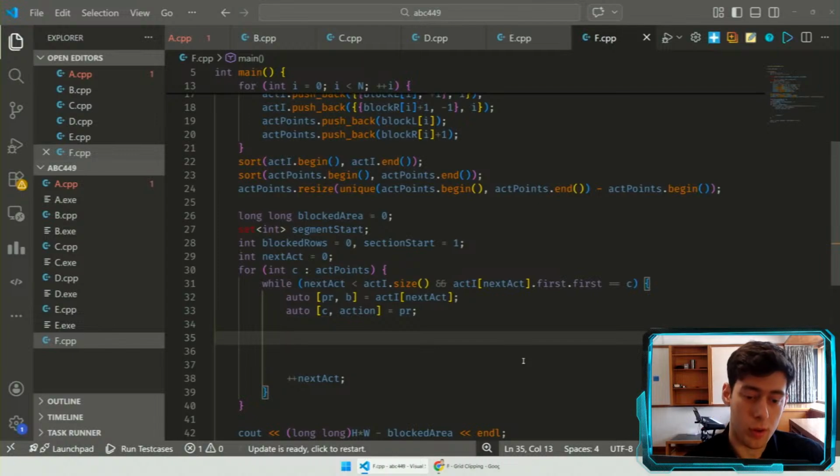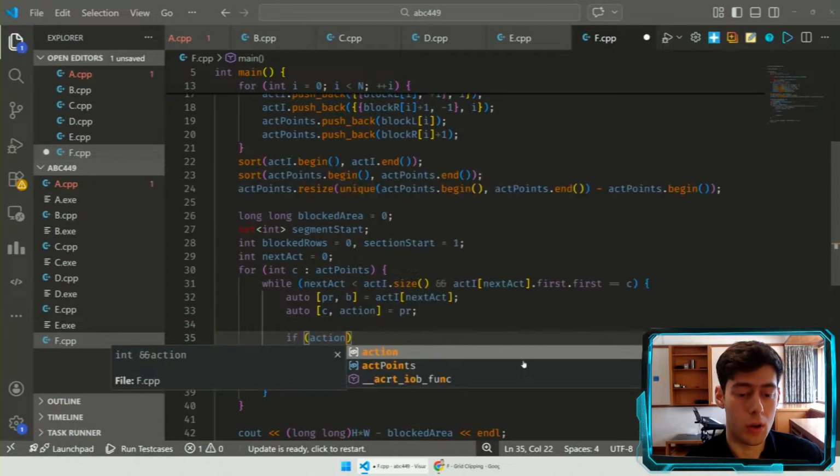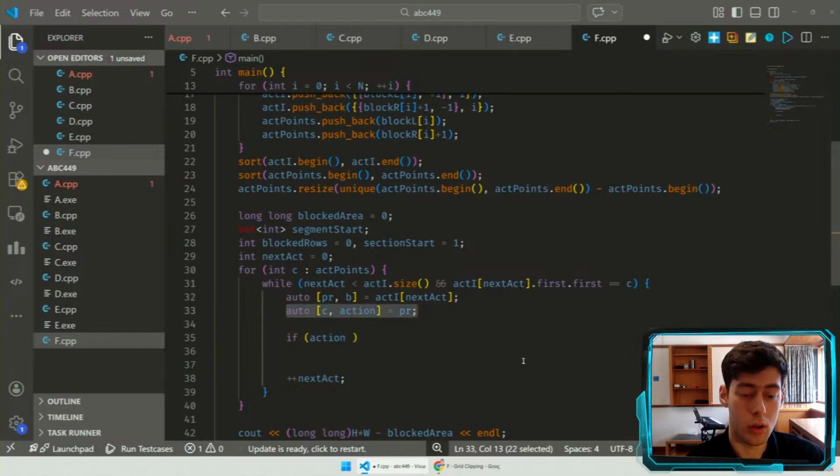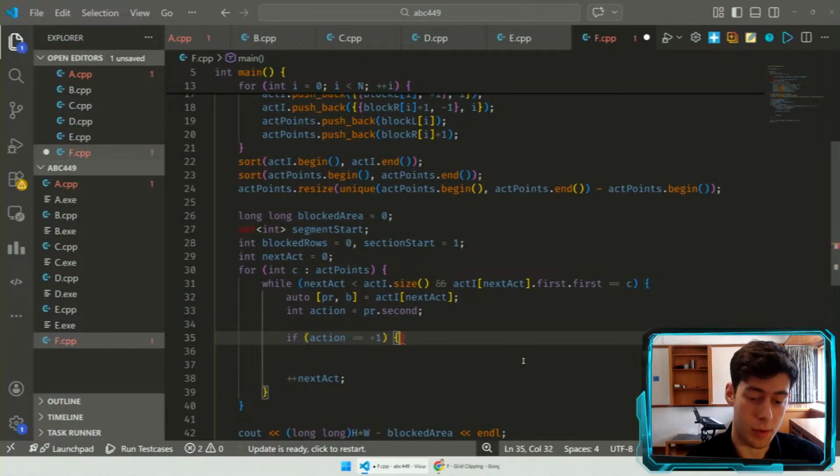Okay, so I'm adding some of them and I'm removing some of them. So let's do remove.